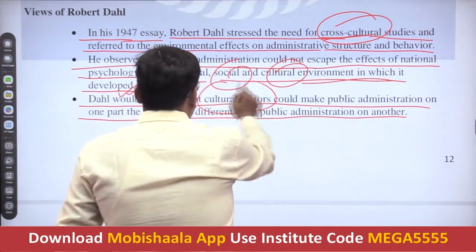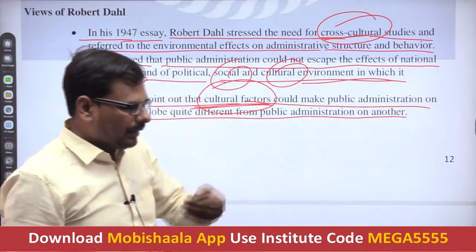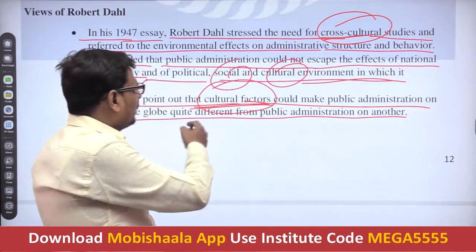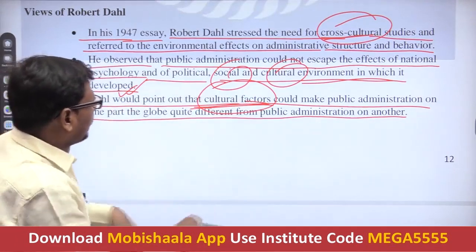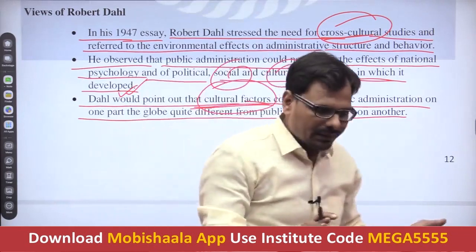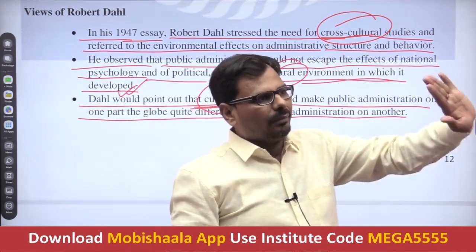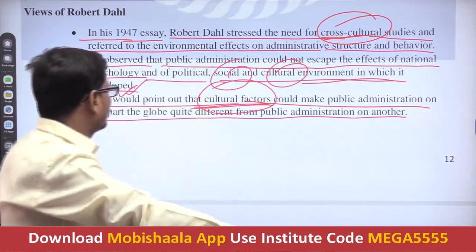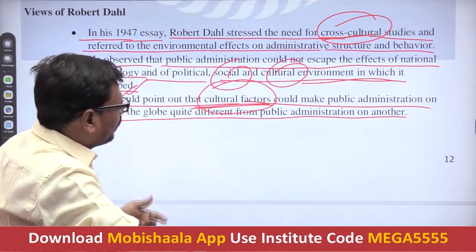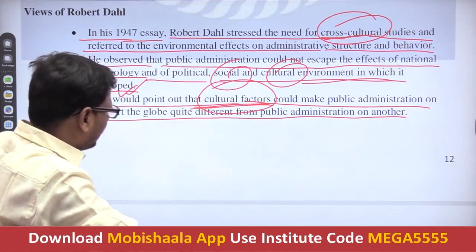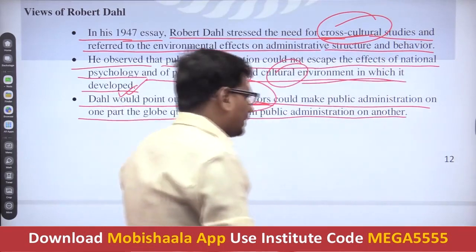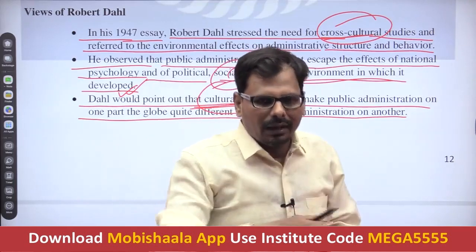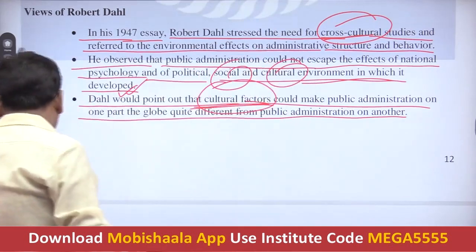So the main factor is culture, because culture changes. It is very different in India, it changes with America, and it also changes with Pakistan. That makes for quite different types of public administration: the first is American public administration, the second is Indian public administration, and the third is Pakistan's public administration. It is mainly due to cultural orientation, because culture is different in these three countries. So public administration is also a cultural expression, a culture-bound concept, and it differs among these countries.